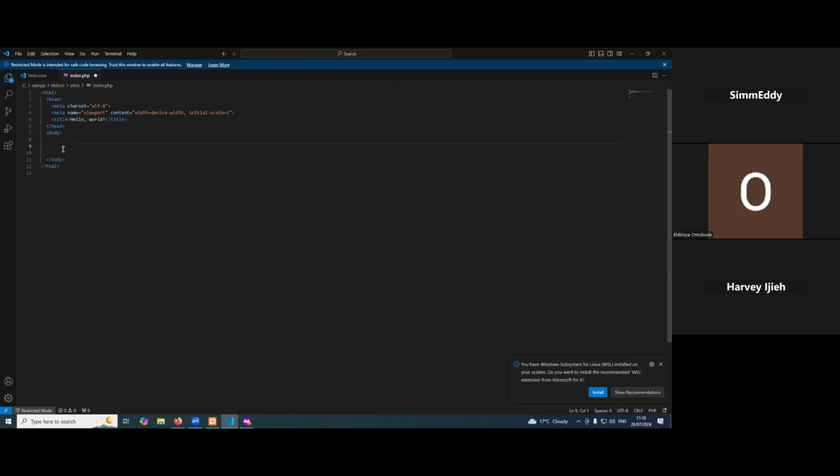Now in my body, how do I tell my server that I want to start PHP? How do I open and close the PHP tag on this server? Now to open PHP is very simple. All you need to do is put this, and it will open the PHP. You can see the suggestion. Remember, you don't cram anything. It has already given me a suggestion. Open PHP, close PHP. So on the browser, this is your opening PHP tag. To open PHP is angle bracket, question mark, php. To close PHP is this. Remember, if you open it, you will close it.